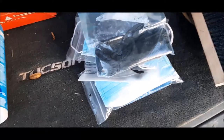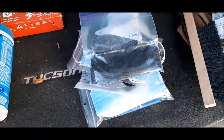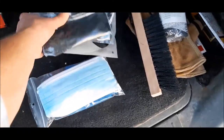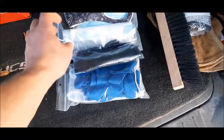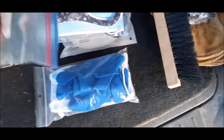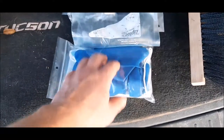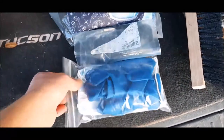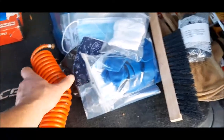I have these black latex gloves. If you needed to work on somebody that was bleeding, the black latex aren't the best bet because you can't tell there's blood on the gloves. According to some medics, it's better to have blue gloves because you'll be able to see the blood and avoid it yourself. With black ones you're not going to see the blood. Latex gloves are important to have to protect yourself. This isn't in any particular order — these are items I had randomly in my glove box and throughout the car.